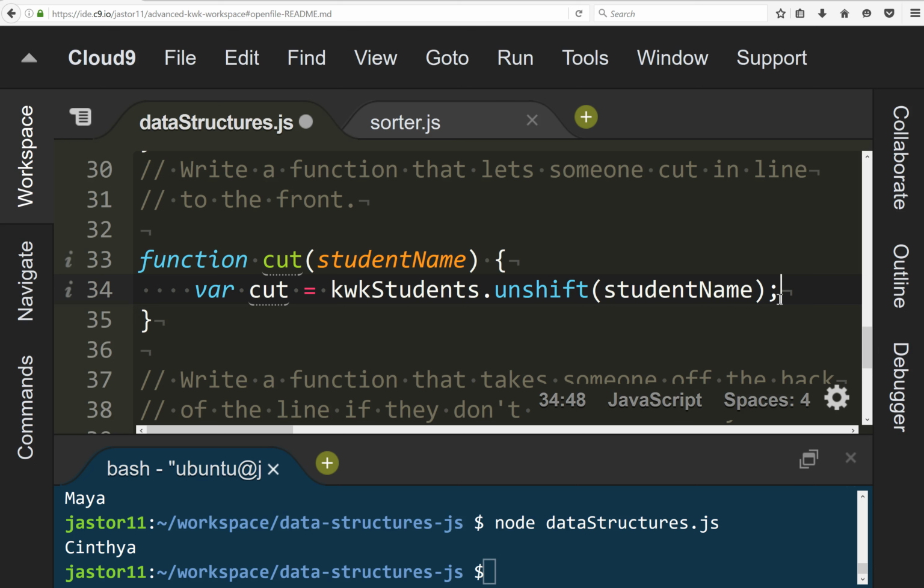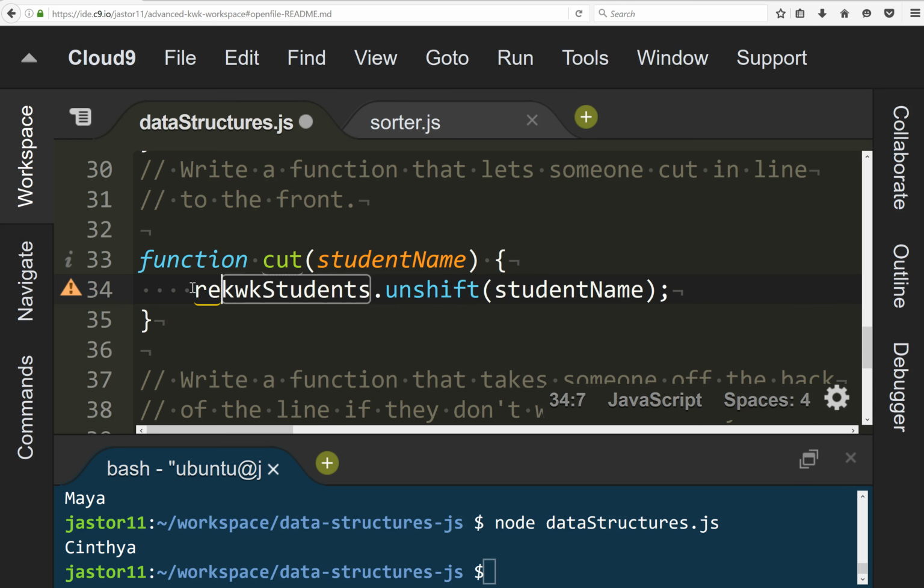In general, just as a tip, I think it's good to keep your variable names and your function names unique. So it might be a good idea to maybe call this remove or something like that. It can get confusing pretty fast. Exactly, and in fact, you don't even really need to have the variable there. You could do this, and that would work just as well. Either way, you're updating the KWK. And then it'll return the student's name.